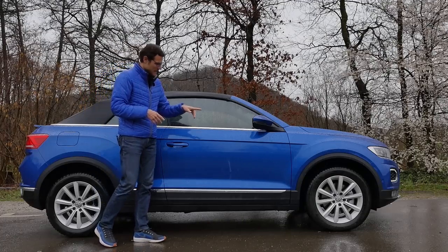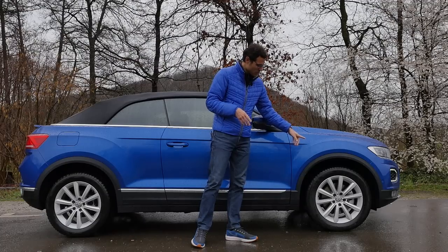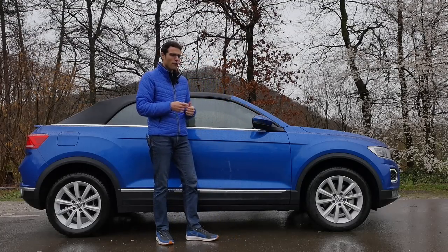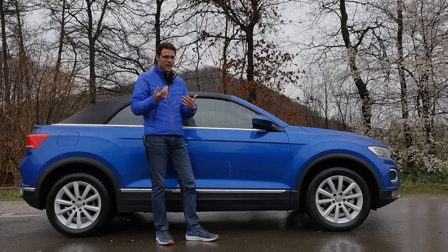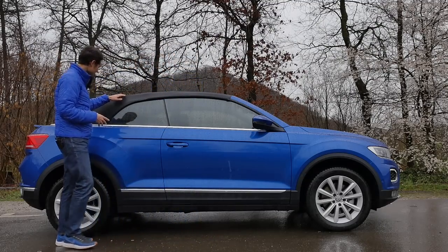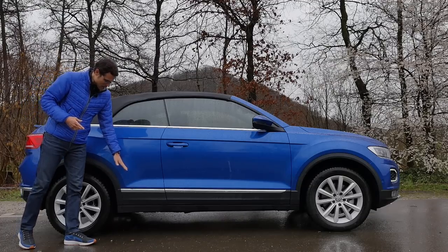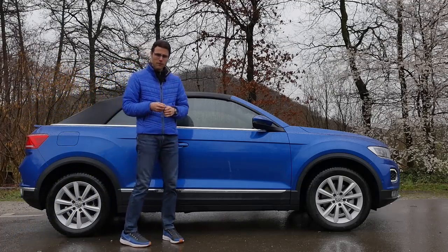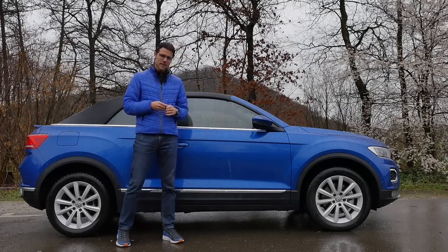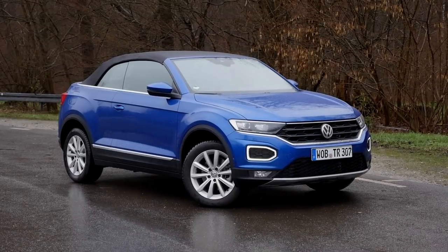Black roof here and 17-inch wheels; 18 and 19 are also available. They look sportier but with winter tires they give you more comfort. A sports car convertible looks somewhat cooler and fancier, but it doesn't look too different from the Coupé because they could keep this roofline more or less with the new convertible roofs. Crossover cladding right there. Suspension-wise, you can get a normal fixed suspension, a sports fixed suspension which will be quite stiff, and also DCC Dynamic Chassis Control — the adaptive suspension — which we also have built in here. Let's see how that plays with the comfort today.